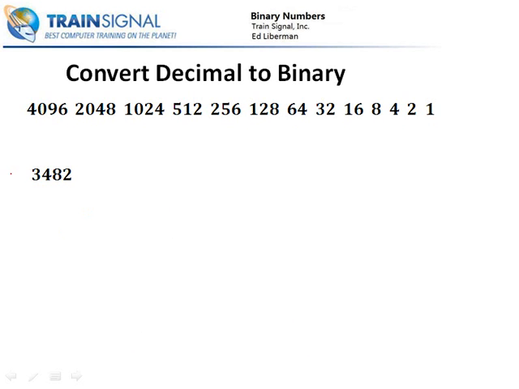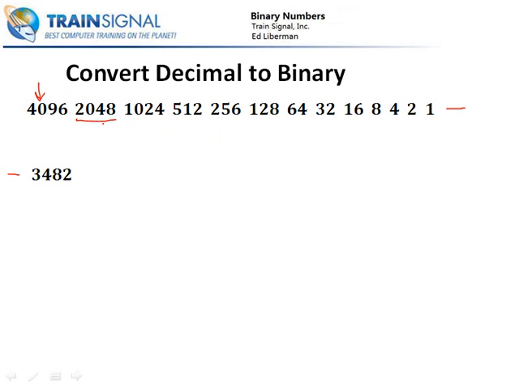Well, here we have that decimal number of 3,482 that we originally started with. And what you need to do to now turn this into a bunch of 1s and 0s is to write out your column values, which I have up here, until you've gotten to a number that is larger than the decimal number you're trying to convert. Because what you want is the largest binary column value without going over. See, 4,096 would be too much, right? So we need to jump down here to 2,048. That's the highest number without going over.